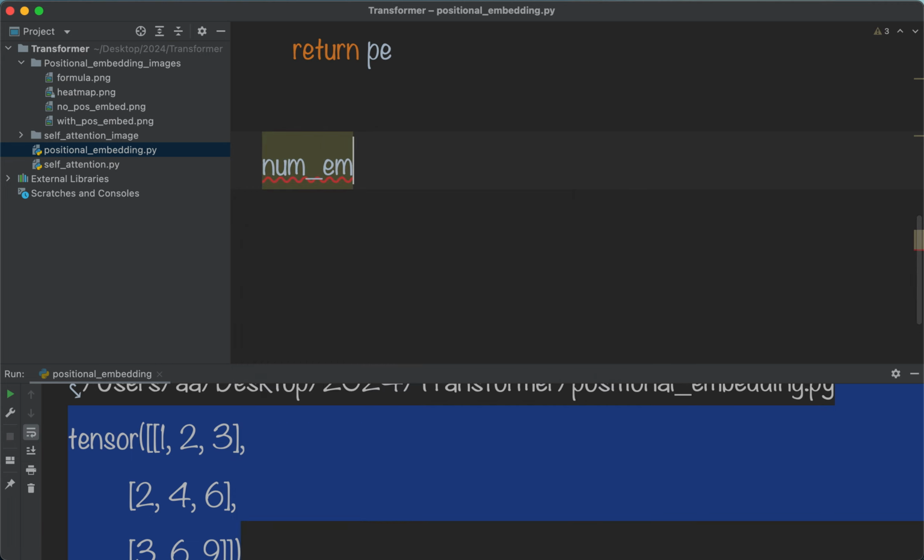Now we're going to try it. For example, we have 30 embeddings, and each embedding is of dimension 64. That's the length of each embedding vector.